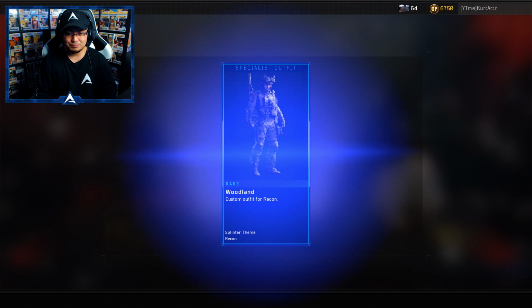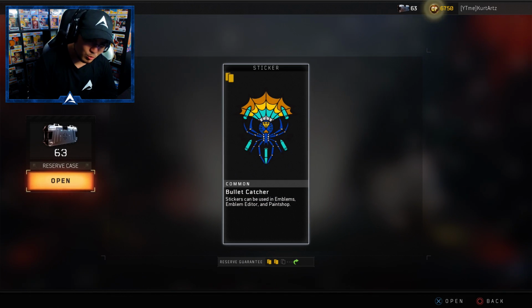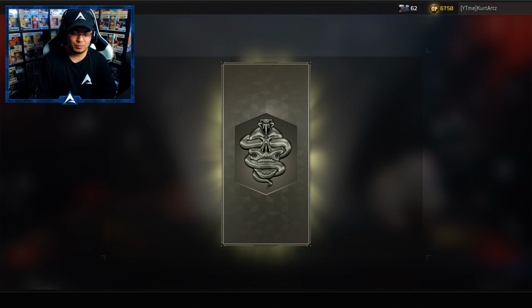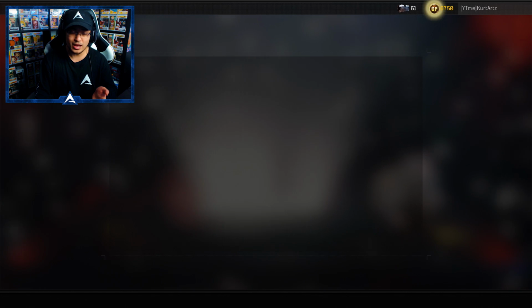So that's gonna be quite sad. What am I really looking for here? I think I really want to see the summertime Hudson uniform. That'd be cool. And maybe Jane Doe and John Doe zombie skins, because I have been playing a little bit of Blackout as well.